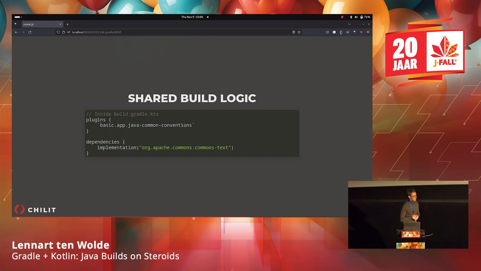And hopefully you can already see that this is really great because you don't just have one plugin with conventions, you can combine multiple of them. So this gives you a lot more flexibility than something like having a parent from which you inherit information, because you can import from different kinds of plugins and combine functional plugins with these convention plugins and do all kinds of interesting things. And now, because that dependency constraint is present, if we specify Commons Text as a dependency without the version, we're going to get that version that we specified in our conventions file.